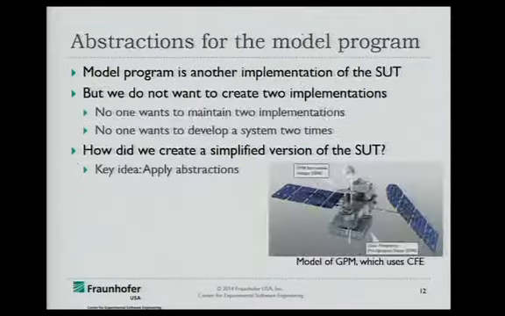Okay. So what are the abstractions for the model program? I talked about the simplified version. You can't just have a simplified version, right? There is a reason why the original program is complex. A lot of functionality implemented, a lot of error handling code and whatnot, right? So how can I create another program which is very simplified compared to the original program? It's very difficult, right? That's where the abstraction comes in.